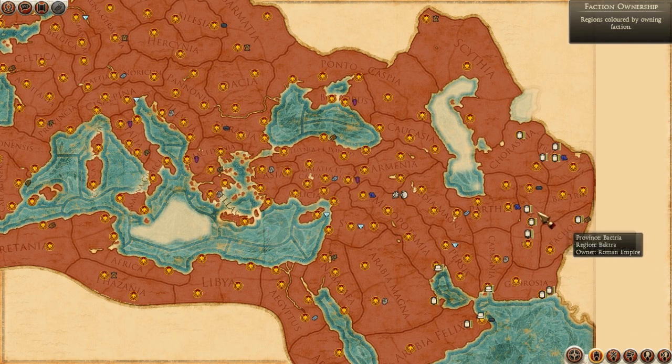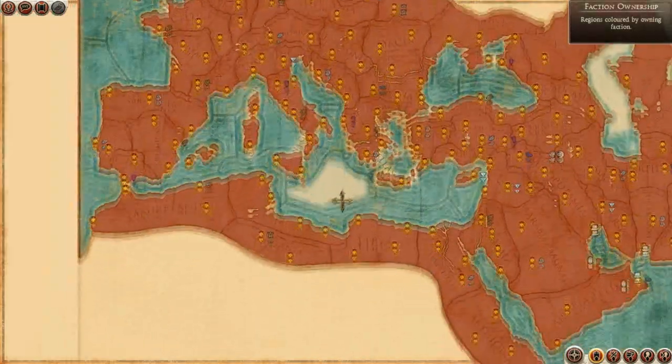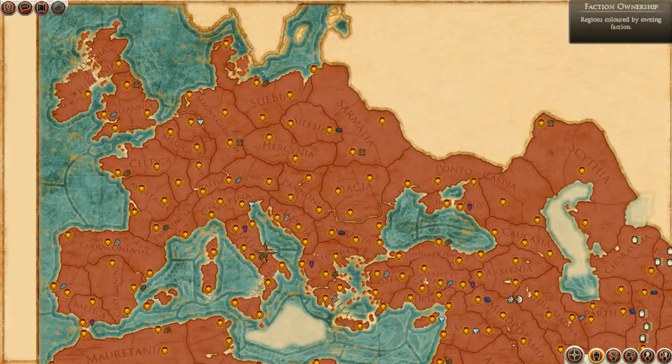And that's all the armies. 1, 2, 3, 4, 5, 6, 7... 1, 2, 3, 4, 5, 6, 7, 8, 9, 10, 11, 12. So 12 armies. So I may have rambled on a wee bit, but hopefully I got the point across.